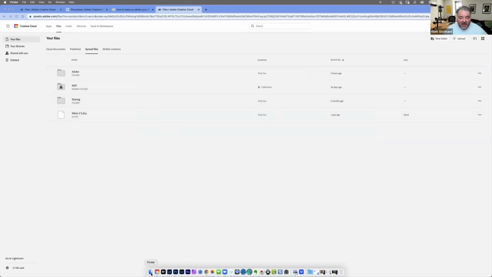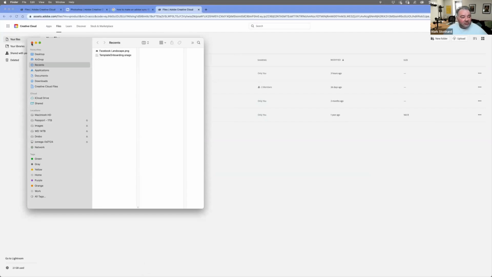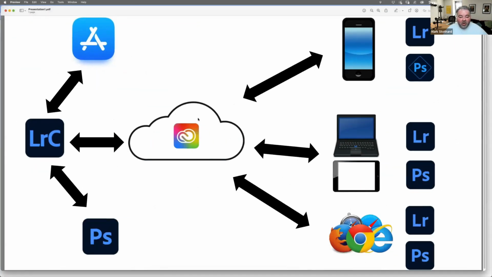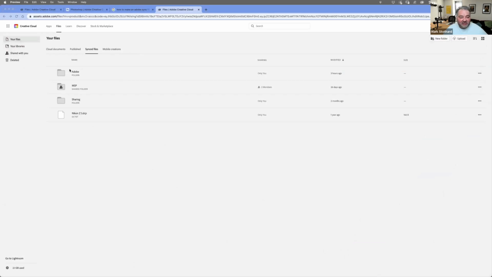So what I'm looking at here on a web browser, oops, wrong picture. There we go. What I'm looking at here in the middle with the cloud, this Creative icon here, is this location. I'm on a web browser, assets.adobe.com.